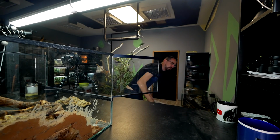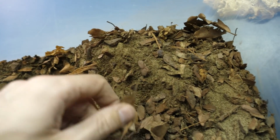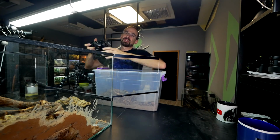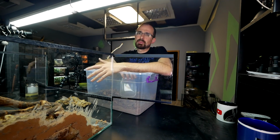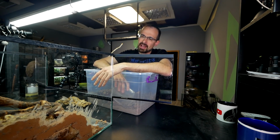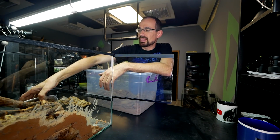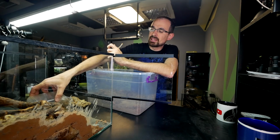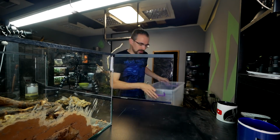And also, I don't plan to use a standalone sand. I'm using a mixture of sand, cocoa fiber, orchid bark, and leaf litter. So it is a nice mixture of all sorts of stuff, not only sand. I would prefer to use an Arcadia substrate, but unfortunately I'm not able to get it because it is not available in Croatia and shipping is really expensive here. So that's why I'm not able to get that. But in the future, who knows? For now it is this, but of course, if I won't be satisfied with that, I will change it. Let's see if this is enough.